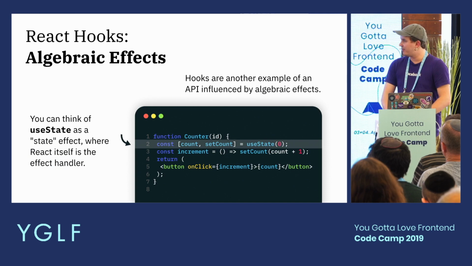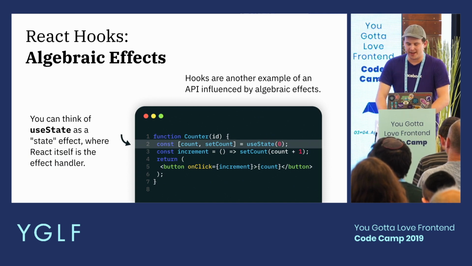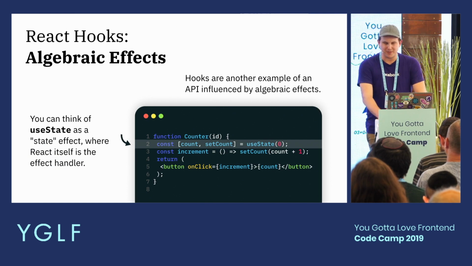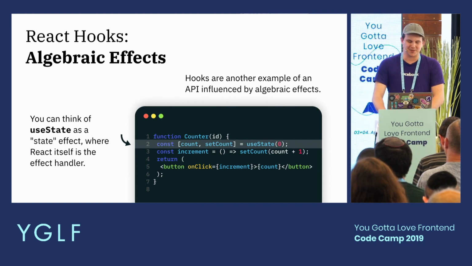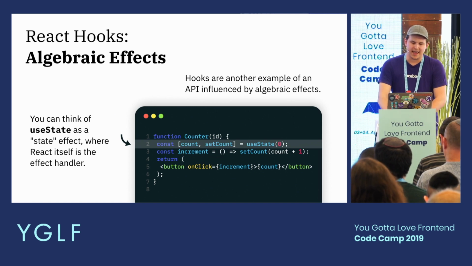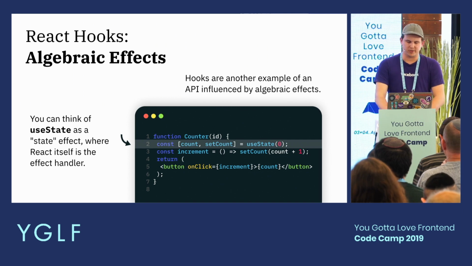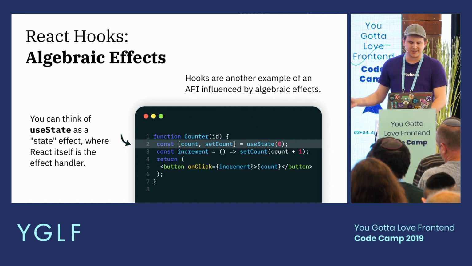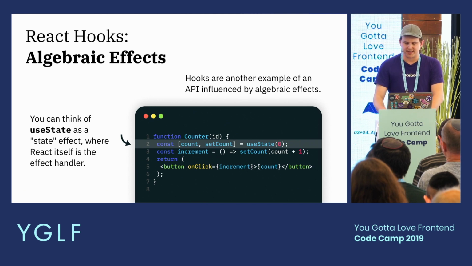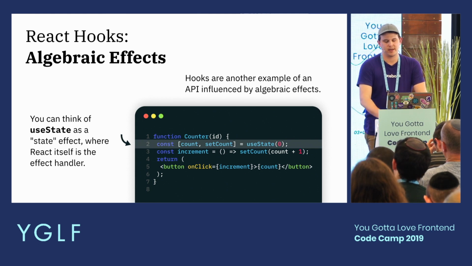Another really quick example of how algebraic effects have influenced the React API is hooks. One thing, hooks don't throw promises or anything like that. Don't worry about that. Suspense is unique in that way. But they're modeled in a very similar way to algebraic effects. I think these have been brought up a few times, so hopefully they're a little familiar by now. But for those of you who haven't had the chance to use hooks, the gist of it is that instead of creating class components and doing things like setState on the this, you can use these special functions called hooks that hook directly into the React runtime, and they're kind of magical.